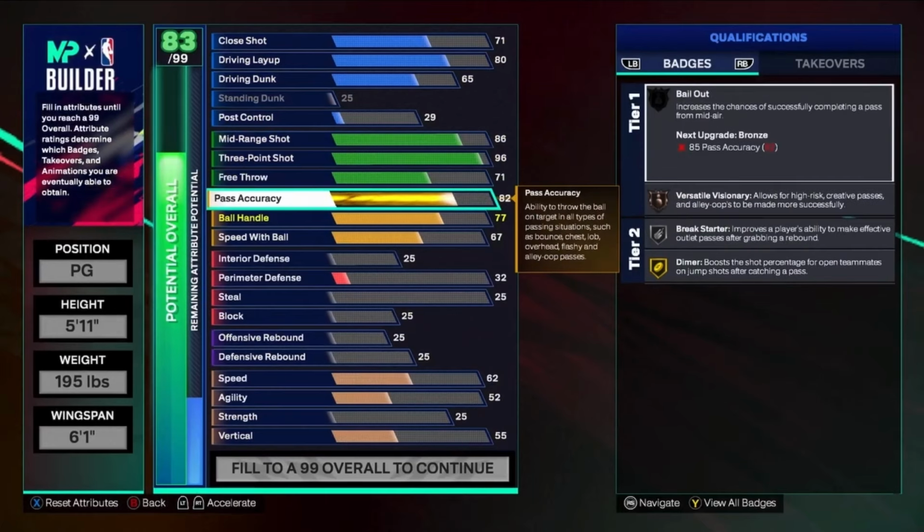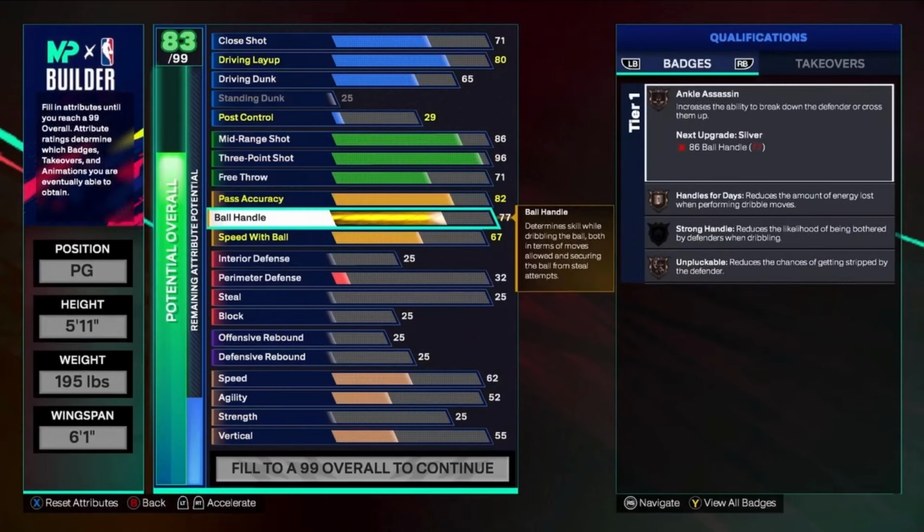You are also 3 away from Bronze Bailout, so if you wanted to sacrifice some other attributes, you could get the bailout to bronze with the 85 pass accuracy. Me personally, I think 82 would be just fine. I think that's more than enough.